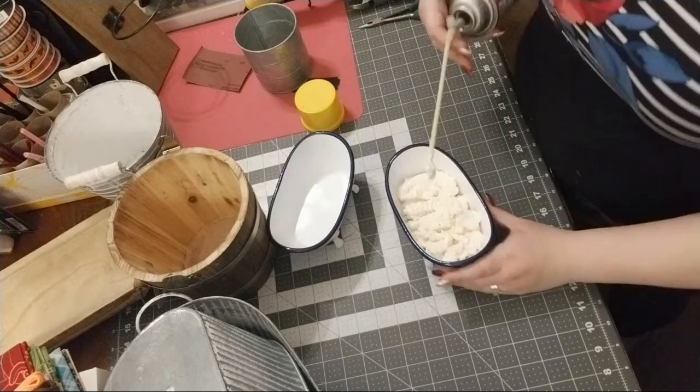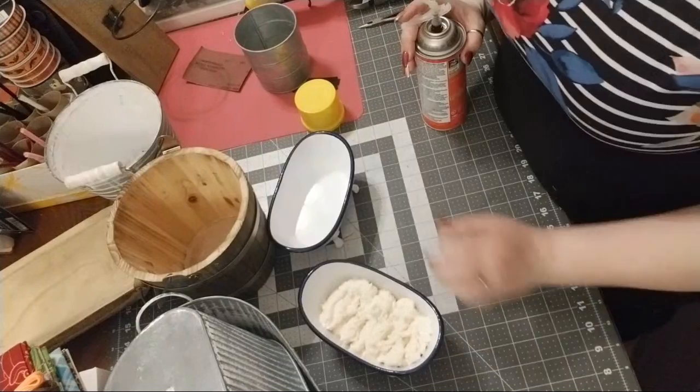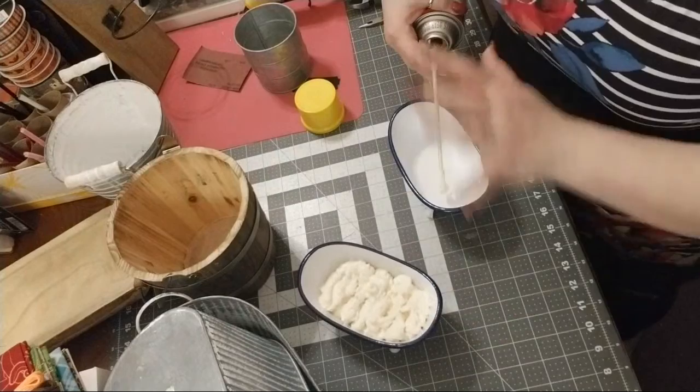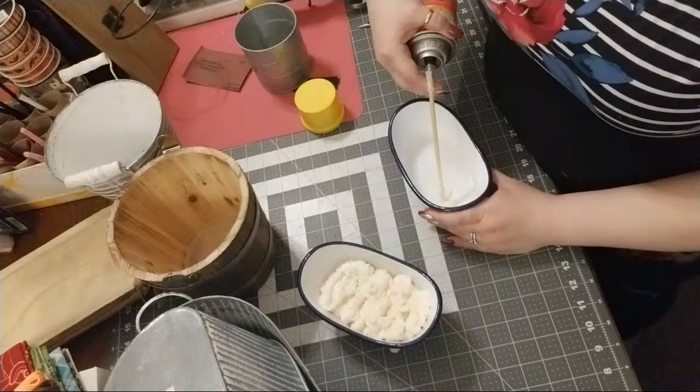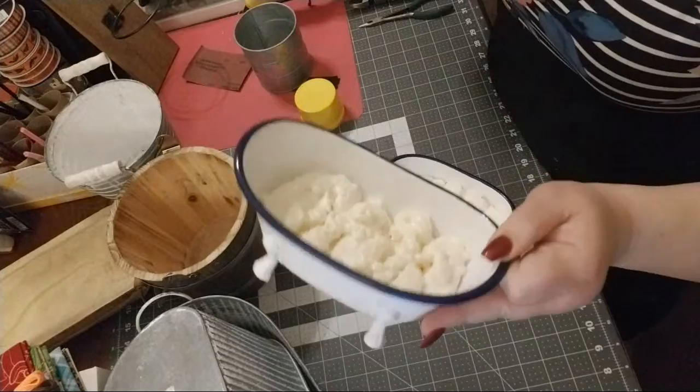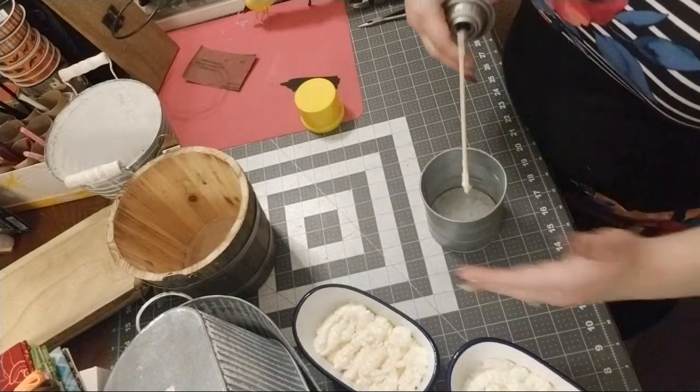Everything for me is going to be experimental. If you guys saw the Halloween arrangement that I made for my friend and customer, it had a 3D printed skull made out of resin, so I wasn't sure how this stuff would cure to it. So far, everything I've ever put it in, I have never had a problem with it not curing properly. I've also learned that less is more with this stuff, but it's never been an issue, since I can just cut it out or shave off the portions I don't need. So I'm just starting in the base.